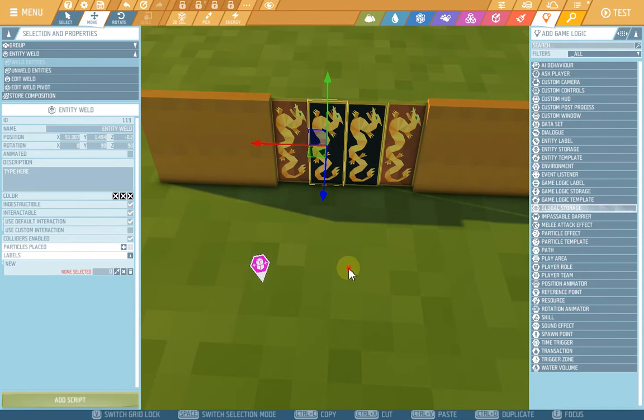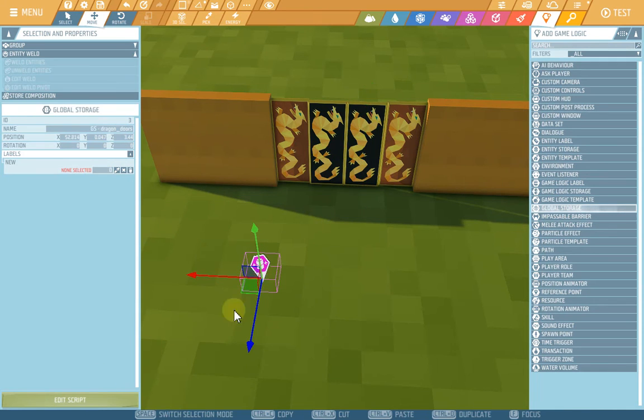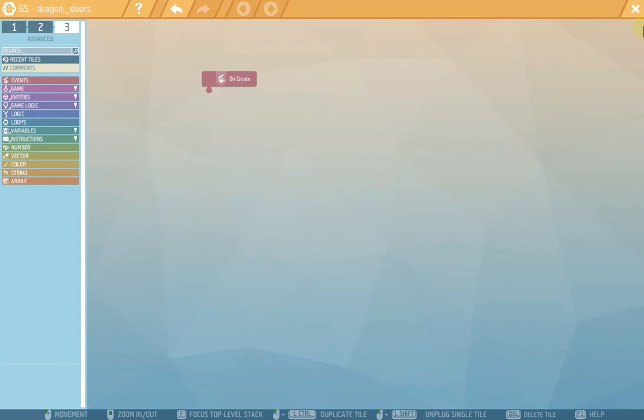I'm going to rename this the left door, and this will be the right door. Go back to our global storage.